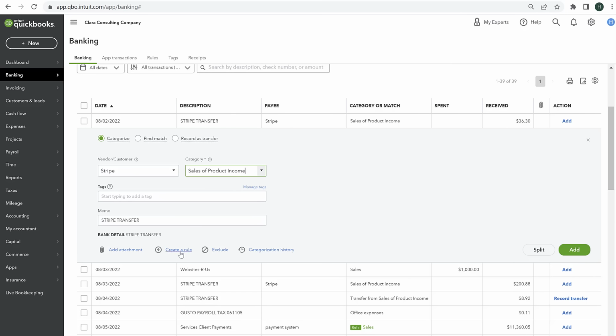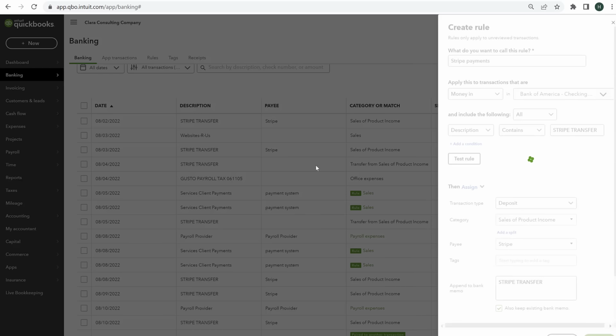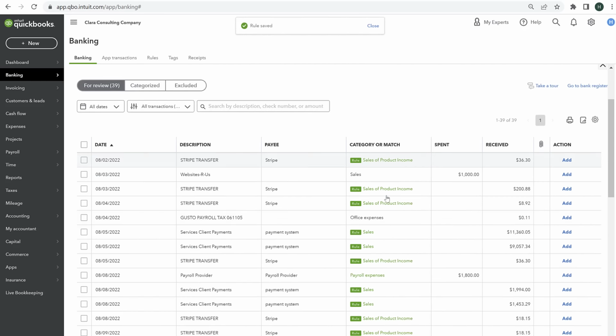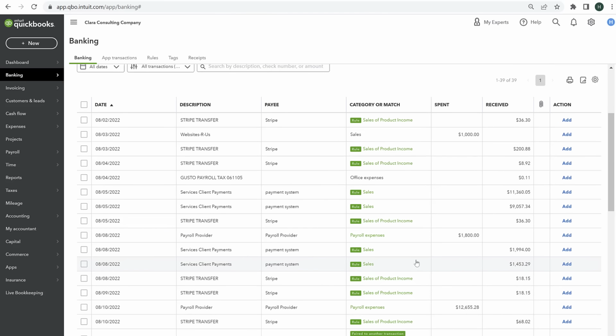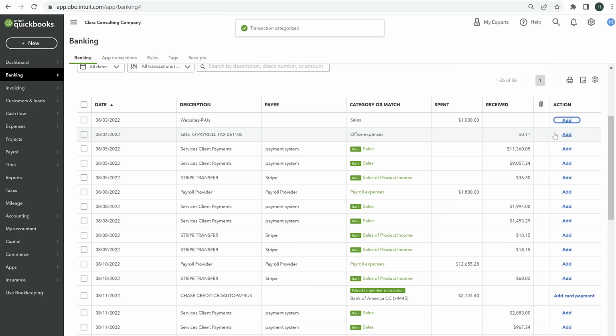And knowing that this is something that happens regularly, we're going to also go ahead and create a rule again. And we're going to have Stripe payments. You can name these whatever you want. And then I like all of these rules here, or everything looks great. We're going to click save. And look how many of our transactions have now been categorized by a rule. You guys, this is what makes QuickBooks Online so efficient. When you have recurring transactions over and over and over again in your business, these rules can save you boatloads of time, okay? So we're going to go ahead and just add some of these that we see were just created by our rules.